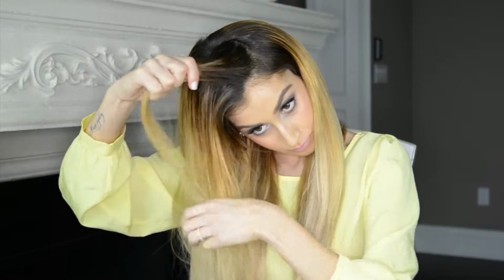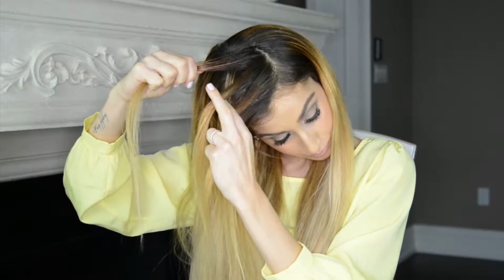This second braid is very similar to the first braid we just braided. So instead of incorporating sections of hair from the outside of the braid into both strands from the left and the right, you're just going to be incorporating sections of hair into the strand that is closest to your face. So I'm going to call the strand that's closest to my face the right strand.